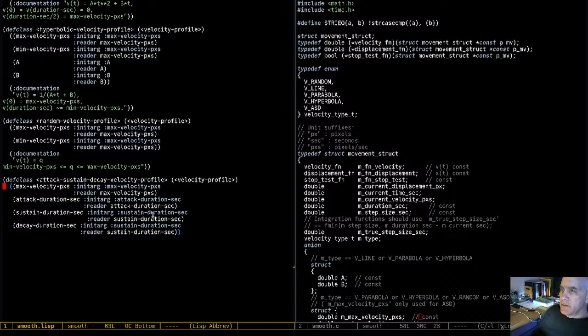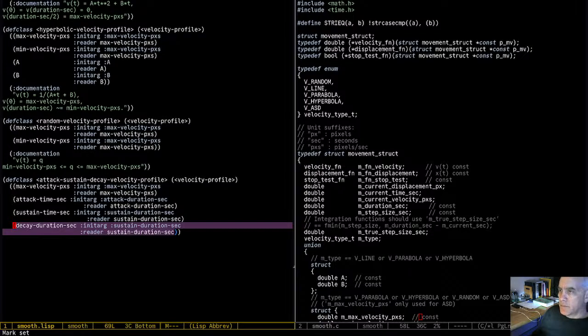It's not duration, though. It's attack time. And we'll just call it time. And, well, should we use duration? Sustain. This is sustain time.